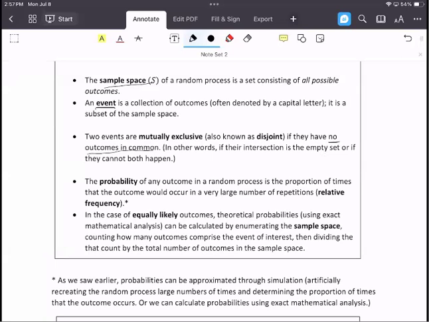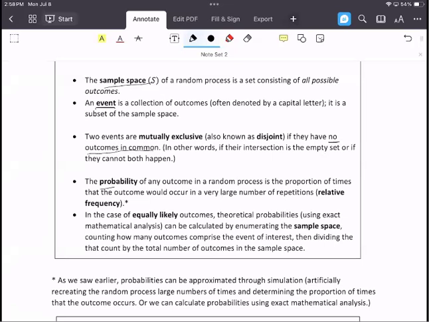Now, this is one I do want to spend a moment going over a little bit more. Mutually exclusive. What are some examples of things that would be mutually exclusive? Well, let's start with an easy one. Where I'm sitting right now, it is afternoon. Can it be morning in the same spot at the same time? No. Also, let's say it's daytime where I am at this moment. Can it also be nighttime at the same time? No. If you get an A in a class, can you also get an F for your final grade? No. Once you have an A, there are no other options. All right, so that's mutually exclusive.